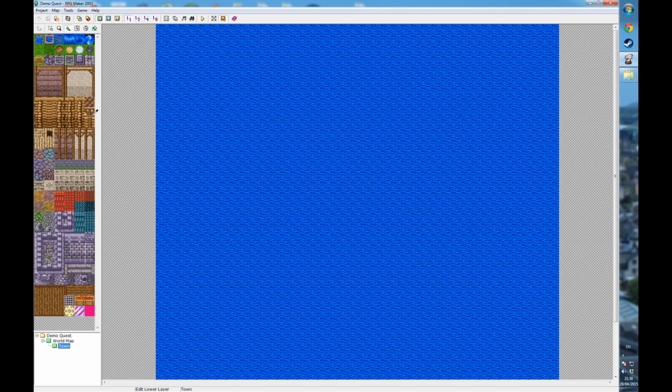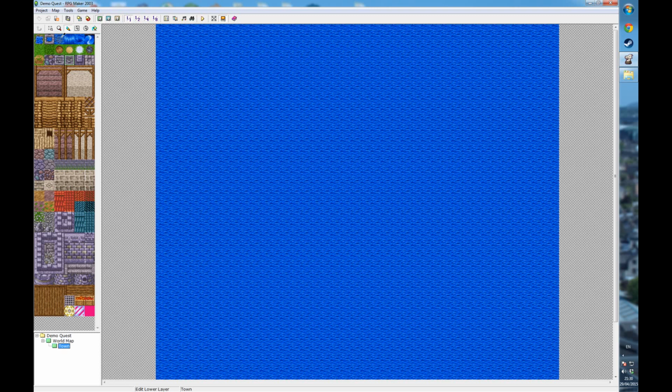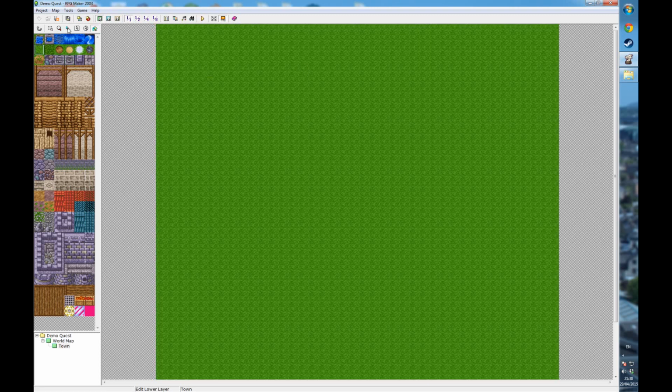So you'll notice our tiles are different over here. See, these are the basic ones. These are the exterior ones. I'm going to fill this all in with grass, first of all. And I'm going to give us a road into town. So I'm going to use the rectangle tool up here to draw a road.